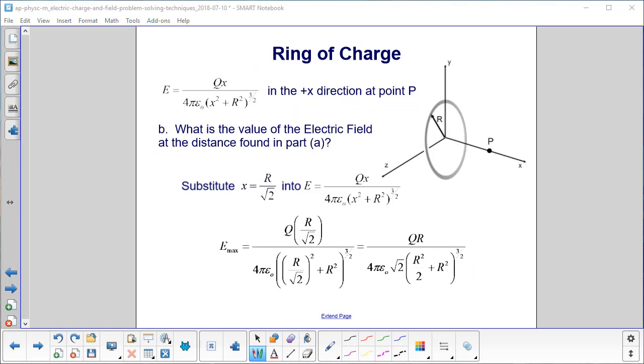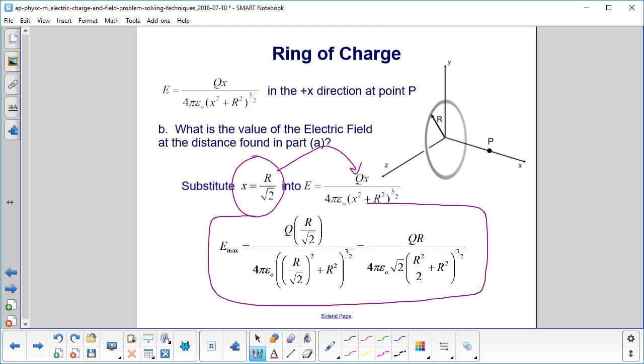Now we want to find the value of the electric field at the maximum point. So we have our x right over here. We plug that into this equation. And again, this is just some slightly messy algebra. This is where it's very important to spread your work out. You're not allowed to bring extra paper into the exam, but they do give you room on the exam sheet. So once again, use pencil. Because if you start down a trail and you find out it's all messed up, you don't really have a lot of room to do it again. But if you erase it, then you can just reuse the space. So you substitute in for x, there's an x squared. You do some algebra, and then we'll continue on the next slide with some more algebra.